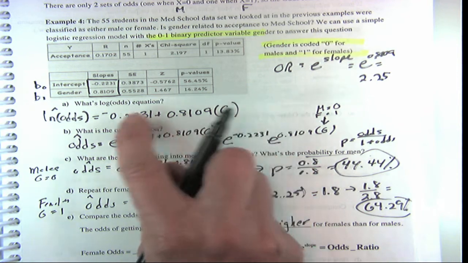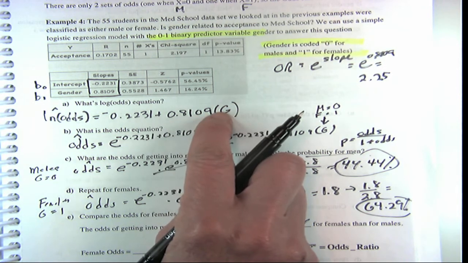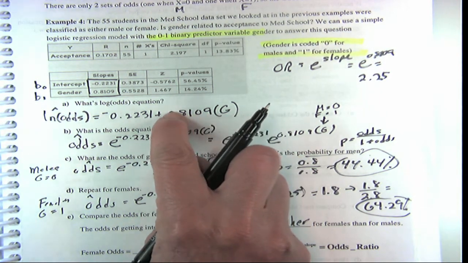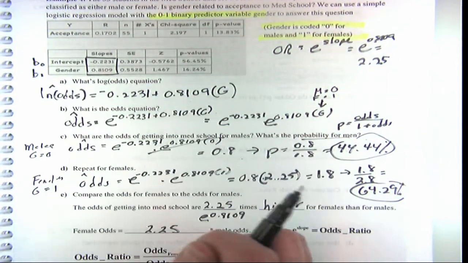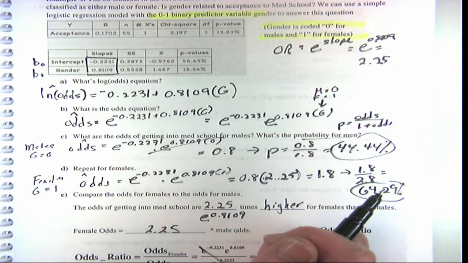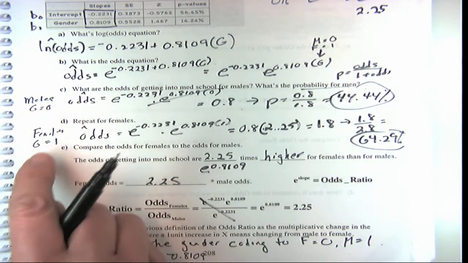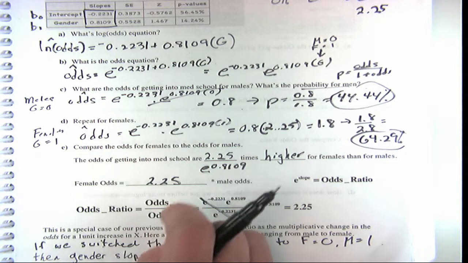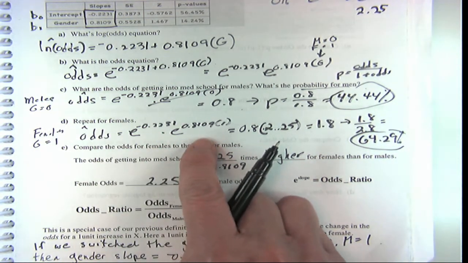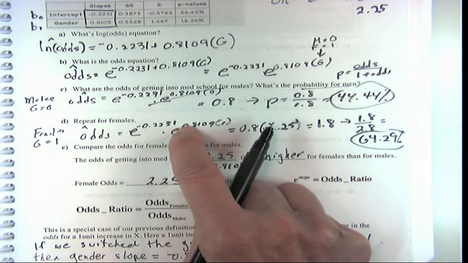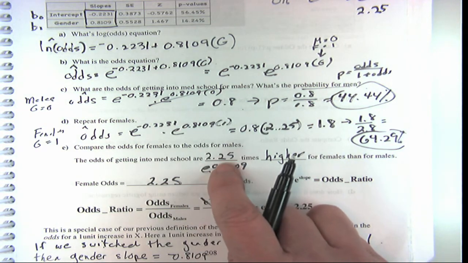Okay? You get the log odds. Now, if you change it, it would just be a negative there. And then you'd interpret it as females 0, males 1. So when males is 1, as you go from 0 to 1, you get lower odds. You'd get e to the negative, which would be 1 over 2.25.